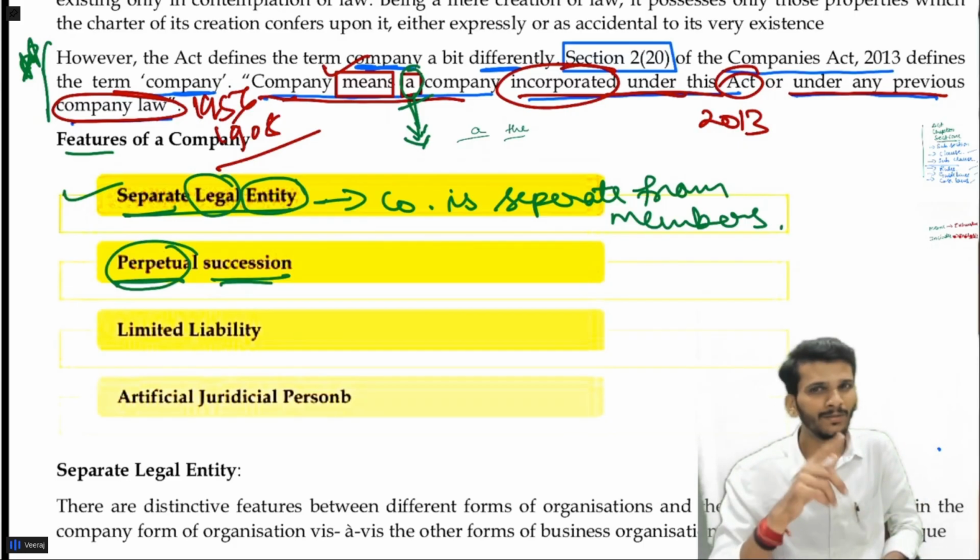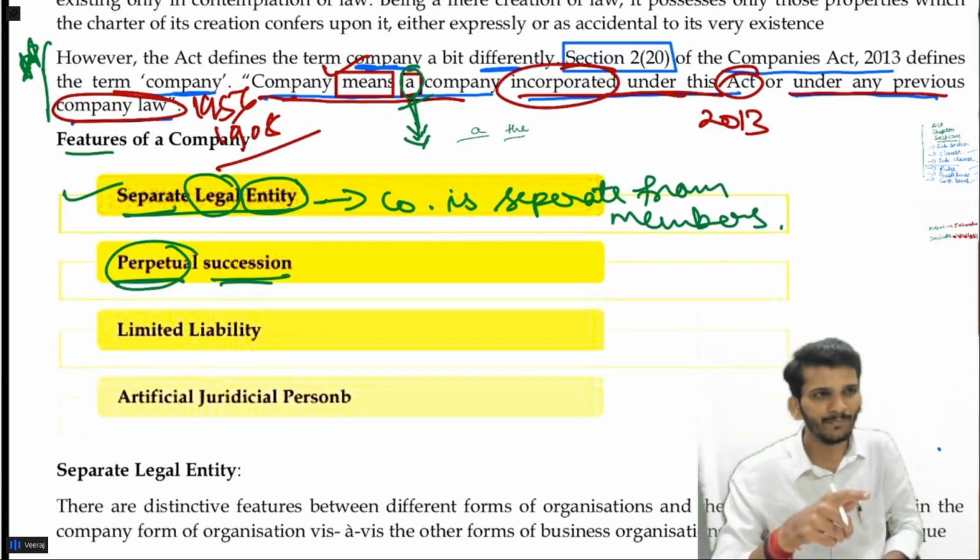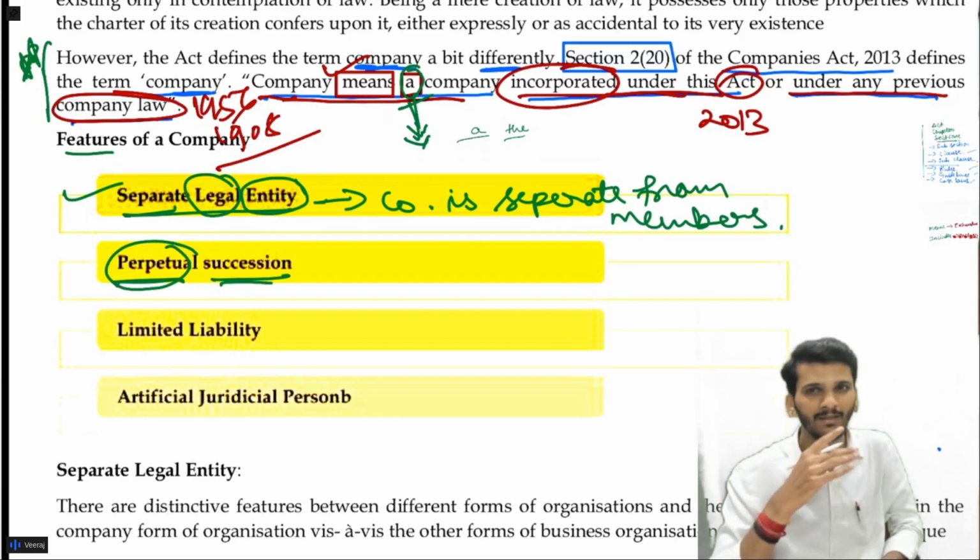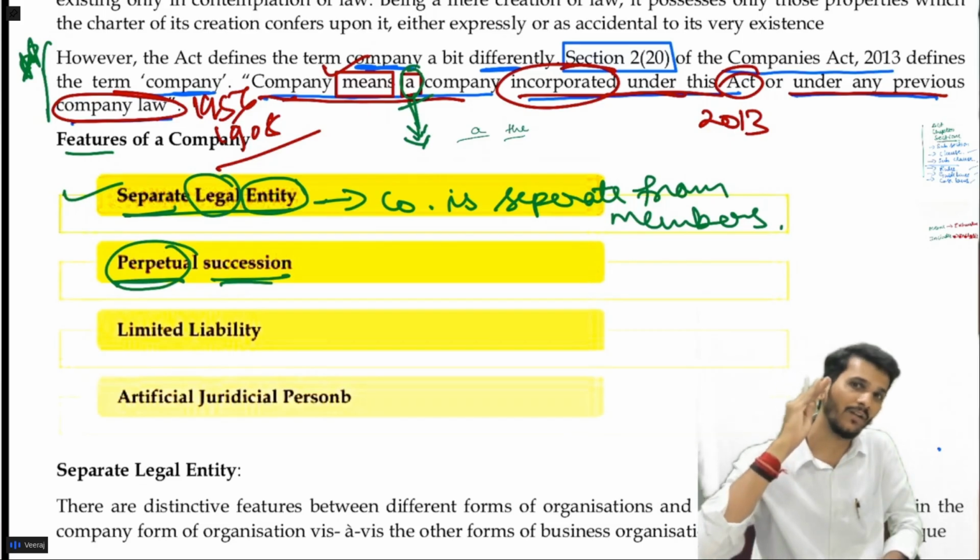When a company is established, it also has perpetual succession. Now the Tata company is there, Reliance is there, Ambani, Adani, everything is there. When I say it is a company, it also has the feature of perpetual succession. If I use the word no end, that means the company will never close. Is that what you are trying to tell? See, whatever I'm discussing is nowhere relevant for examination, but I want you to think from the other angle.